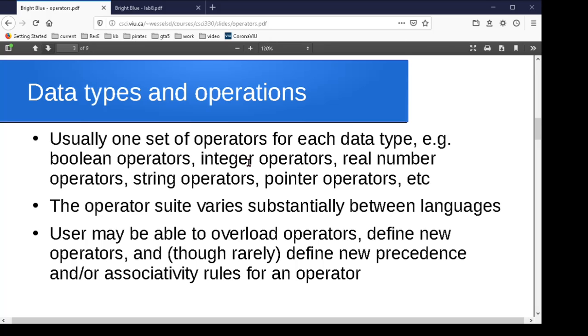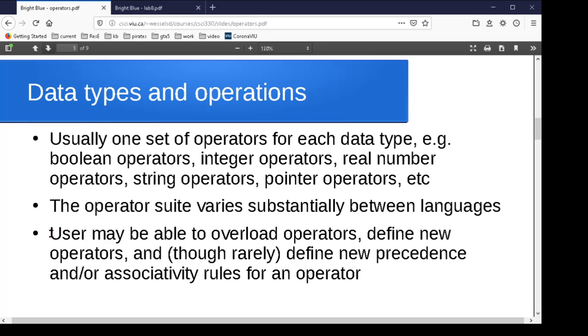The symbols that we use for those may overlap. It's important to distinguish the operation we're thinking of from the symbol. So the plus sign might represent, again, integer addition or real number addition or string concatenation. So we should make sure that mentally, at least, we're thinking about the difference between the operator and whatever character or set of characters we're using to represent it. And of course, this varies a lot between languages. Right? What you build in as operations that are part of your language and what symbols you use to represent those differs a lot. And of course, the choice between infix, prefix, and postfix.